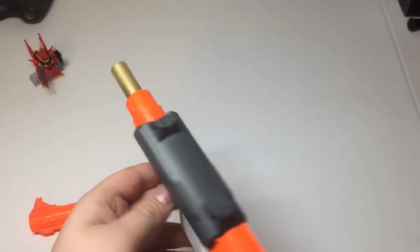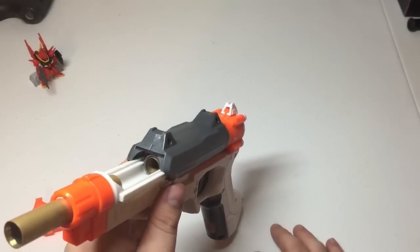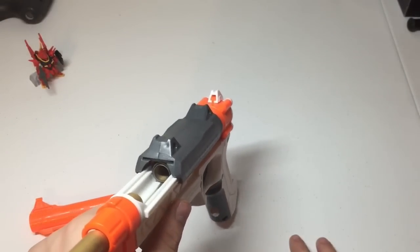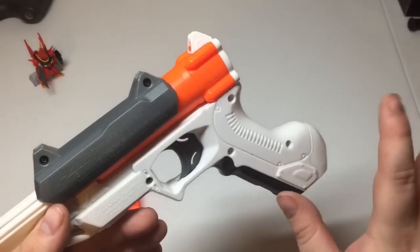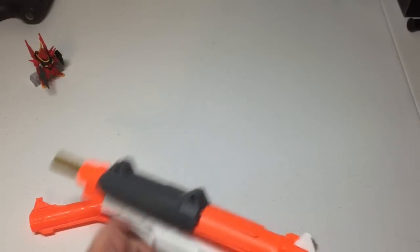However, this one was really, really simple to do, so I encourage those of you that are kind of new to Nerf modding and want to get into rebarreling and doing brass breeches to start off with this guy, because I got a remarkable power increase just by doing this, and if I were to put in some kind of orange modwork spring or something in the back here, I'd get a lot more power out of it and have myself a nice pocket sniper rifle.